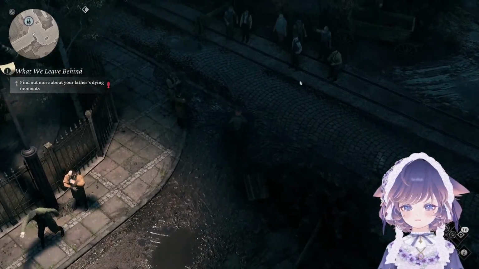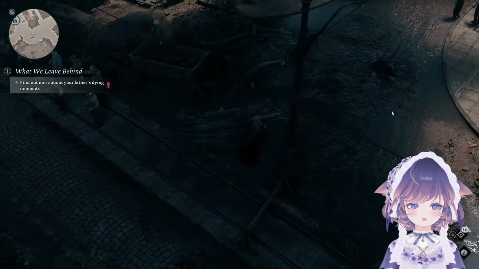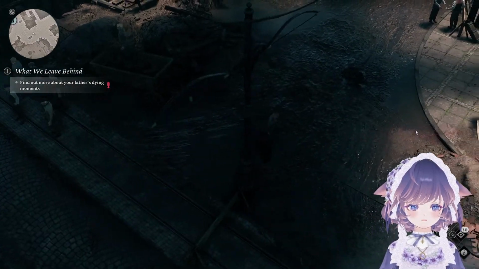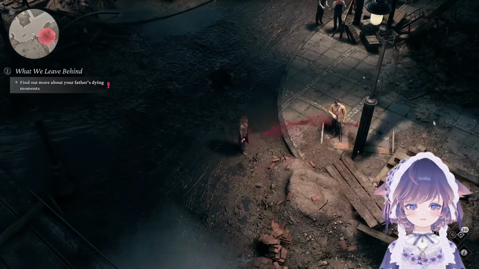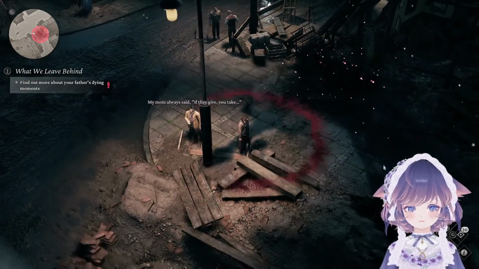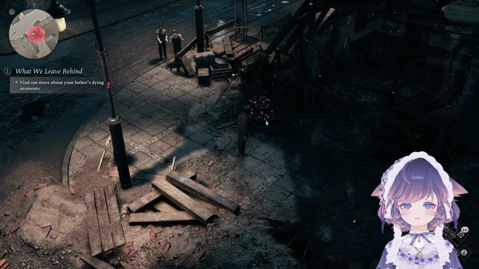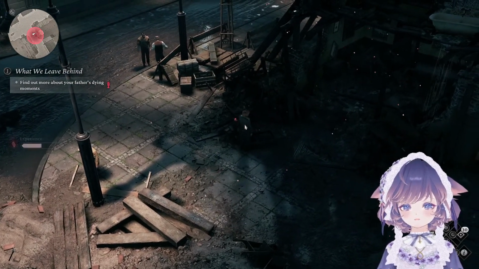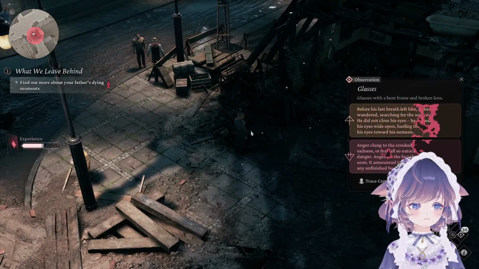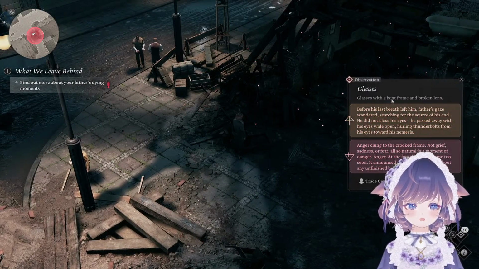Oh, let me get around the geometry. Yeah, here we go. Here we are. Okay. We will see what we can find here. Glasses. Glasses with a bent frame and broken lens.